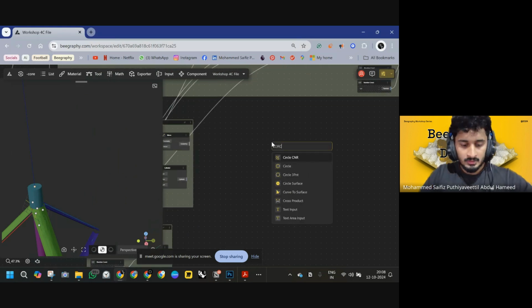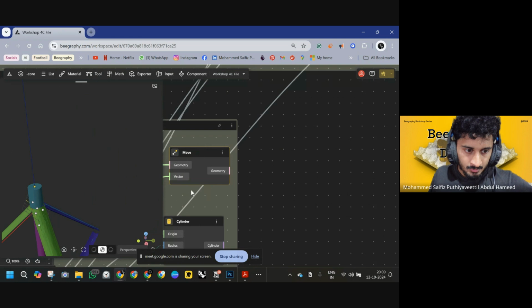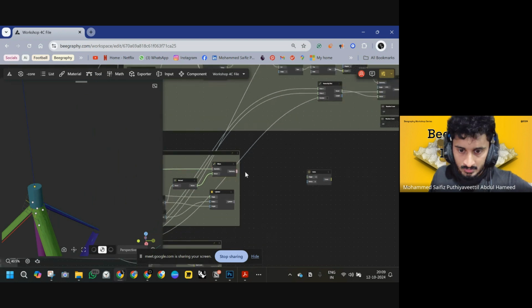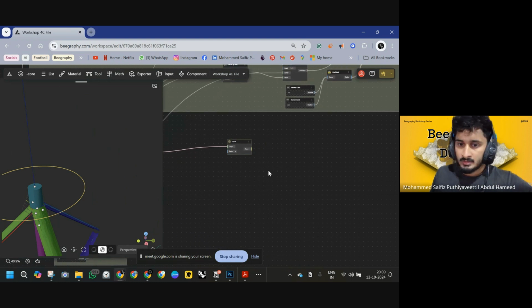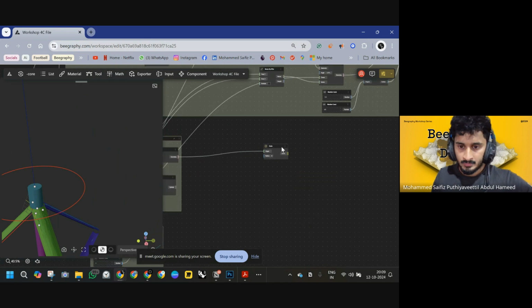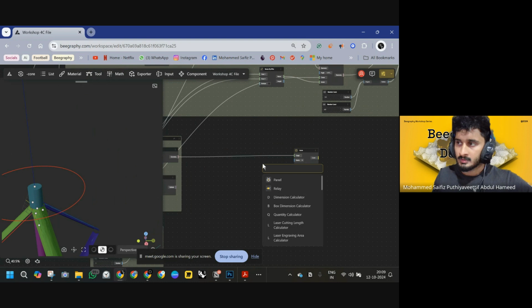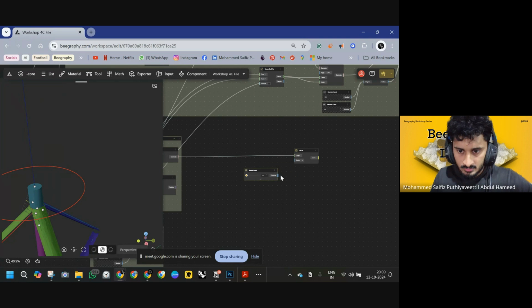We'll go with the circle, and that circle sits on this point, and that point is coming from here. Give a radius of 10 to 15 centimeters radius for a seat.